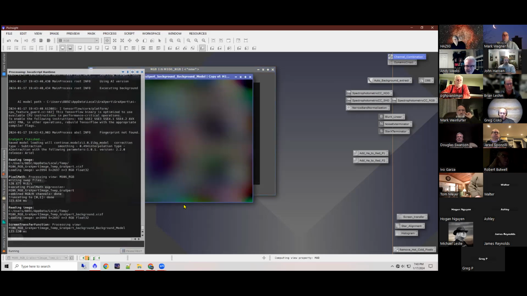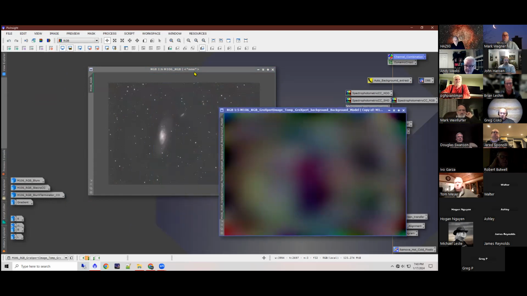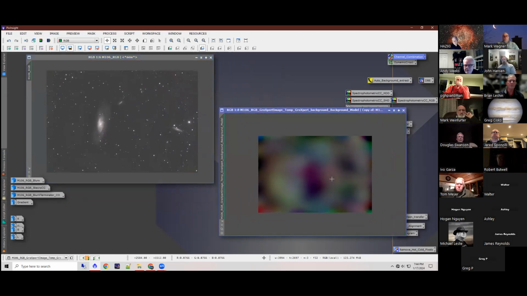So here are the gradients that are in my image, and it's a pretty clean image. The flats have taken care of a lot of the vignetting, but there's a lot of weird colors going on because there's a lot more greens and whatnot. That was all pulled out of it.